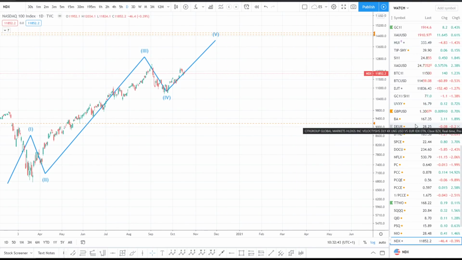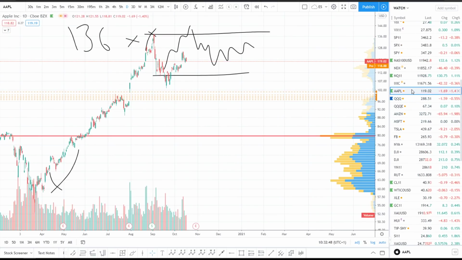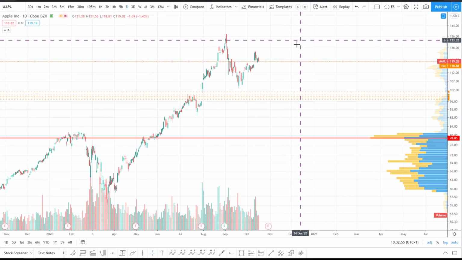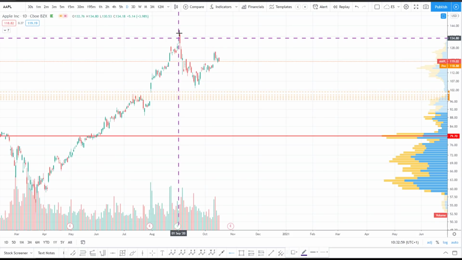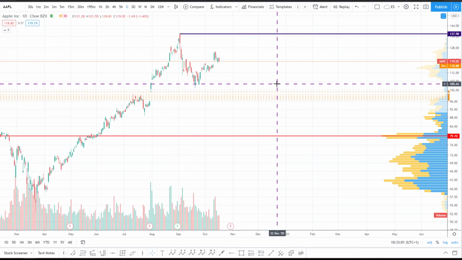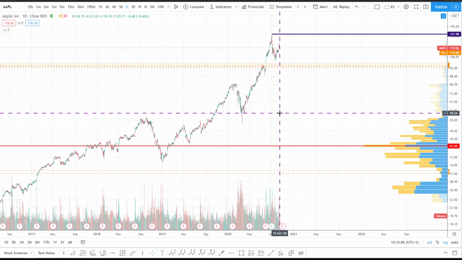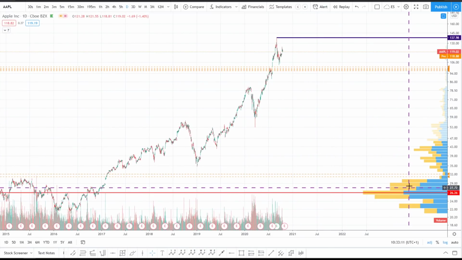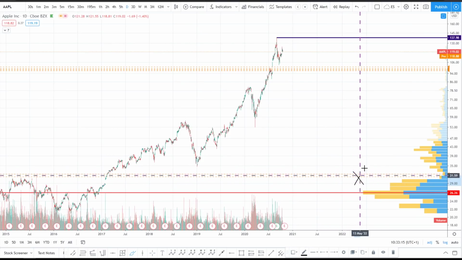Now, let's cover the major stock, the number one stock that we have to follow, which I think is very important. So we got rid of this weeks ago. We were calling for 136. I basically tagged that. There is a chance you may never see this high ever again in terms of this calendar year, but also this decade. That could be a decade top in Apple. And obviously, Apple is pretty much in everyone's ETF. I mean, there's over 300 ETFs which hold Apple. I think it goes to $32 at some point over the next couple of years, which is basically here.